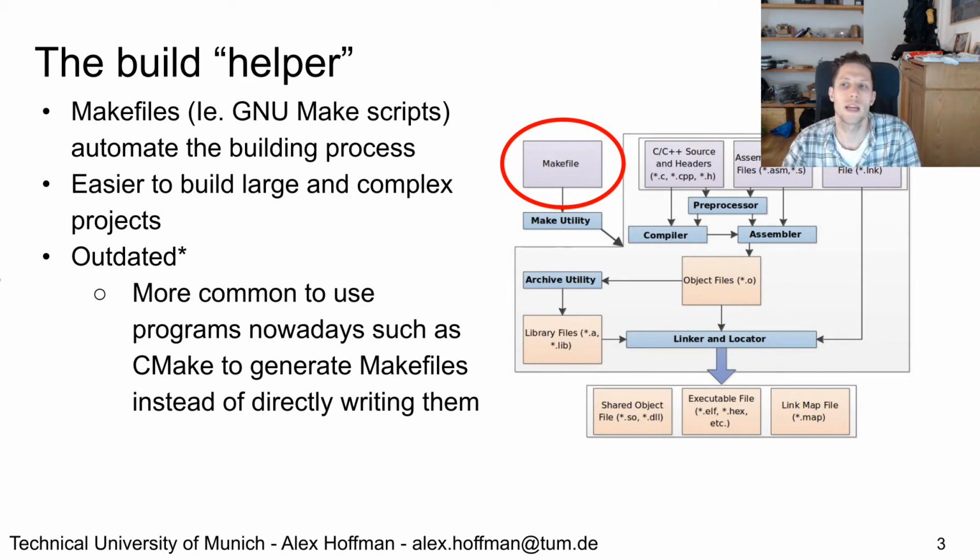The more common ways for doing especially simple, quick projects, like what we'll be really using in this course, since we're not doing super large, complex projects, is using programs such as CMake, which can be used to generate the make files.